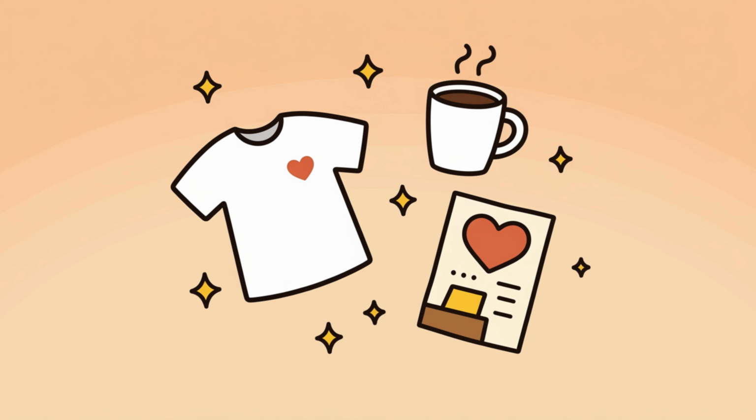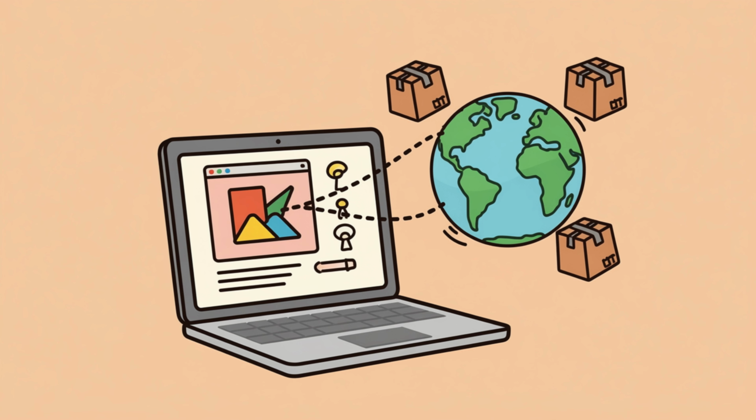Print on demand, or POD, is a smart way to sell online. You make a design, put it on a product, and only print it after someone buys it. That means less risk, less waste, and less stress. You do not need to buy a big pile of products first.